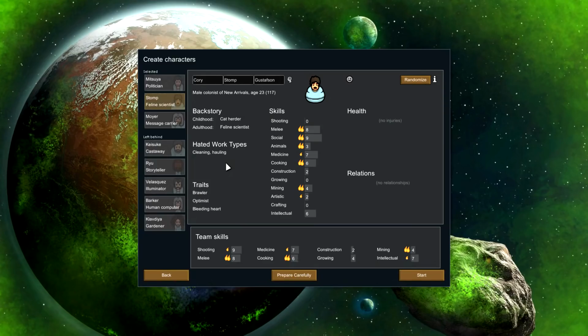This guy's face. Wow. A cat herder who became a feline scientist. A brawler optimist with a bleeding heart. Big heart, gets very emotional. Loves helping people and abhors violence and injustice. But he's a brawler. But then he's also an optimist. So I don't know. But look at those burning passions, though. Fucking hell. You're great.